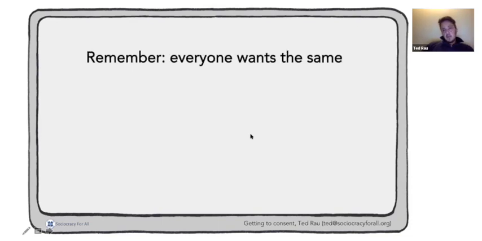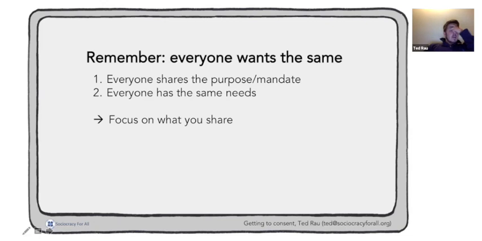The other one is, I've already alluded to that earlier, but it is really key. You can only object if you see that there is a negative impact on the group's shared purpose, aim, mandate. So that means you have somebody in the room who works alongside you, wants the same thing, and thinks there's a problem. There's absolutely no reason I can think of why you wouldn't want to hear what they see, because they might have a crucial piece of information that you're not seeing.